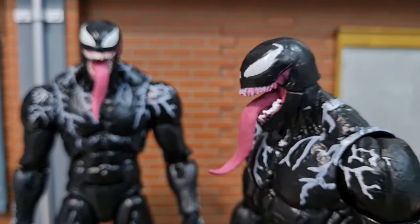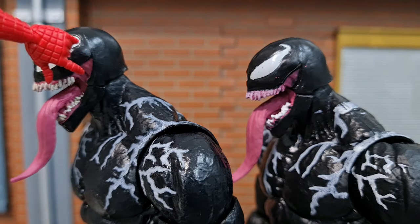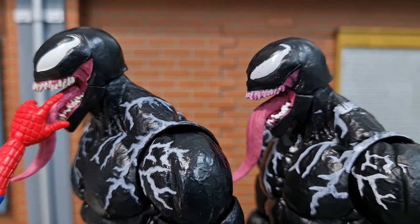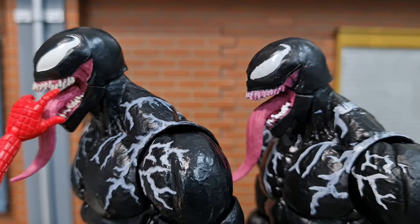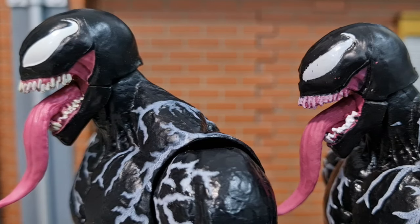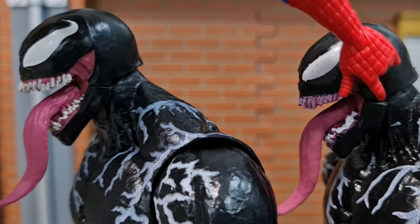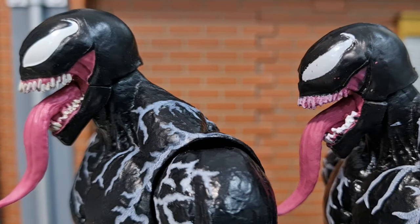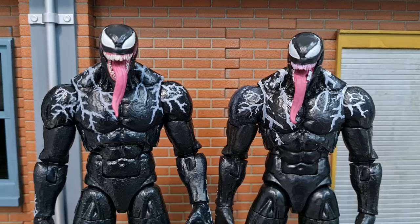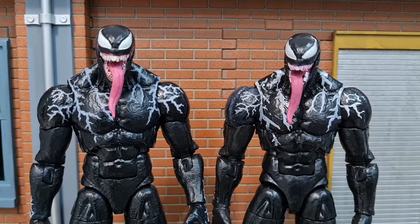When you compare it with the original, the pink paintwork on the original is so much better at the top of the jaw here. And the teeth is also definitely painted better. And like I mentioned earlier, there is almost no gap for the original. But for the bootleg, there is a slight gap at the top of the jaw where it connects over here. But it isn't that bad. Overall, this bootleg head is still kind of okay except for that pink teeth.